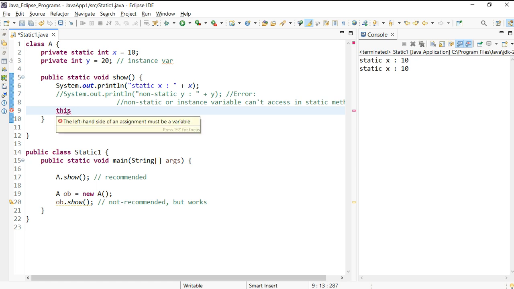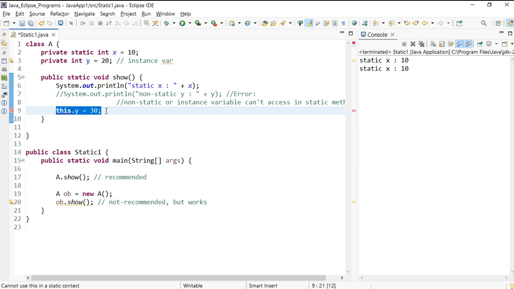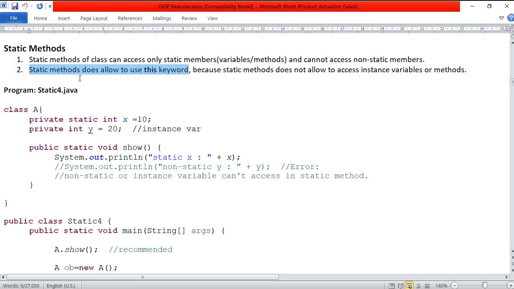For example, this dot y, where the instance variable is equal to 30, causes an error: cannot use this in a static context. So remember that the this keyword is not allowed in static methods. This is the point that you have to remember.